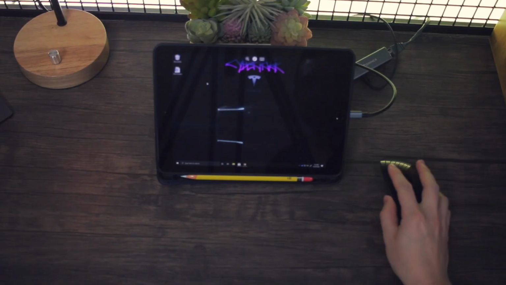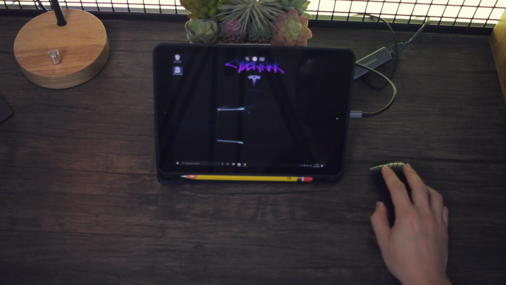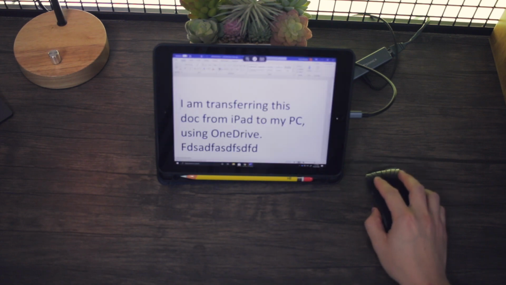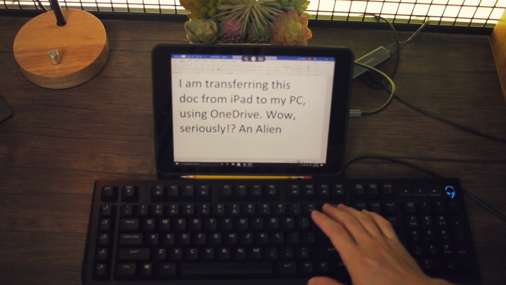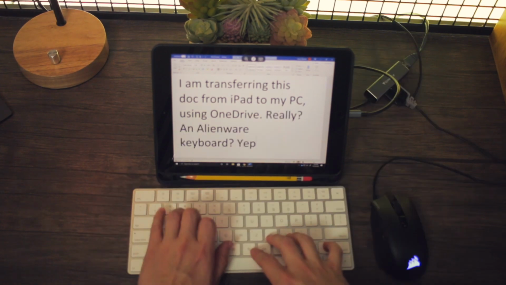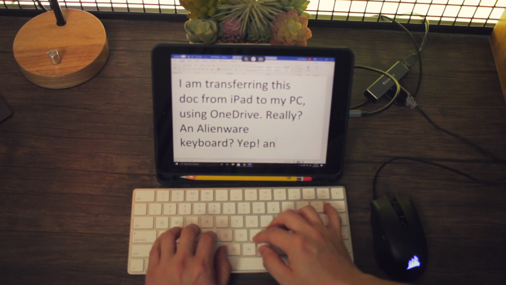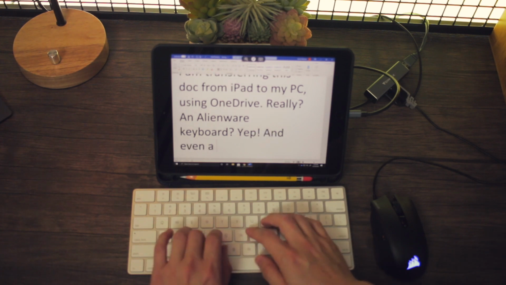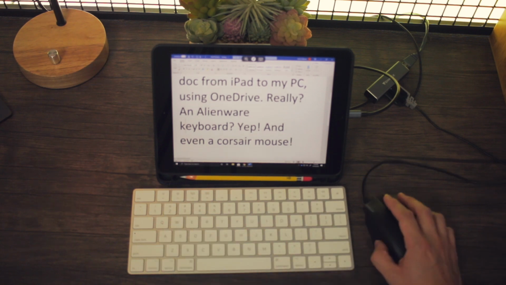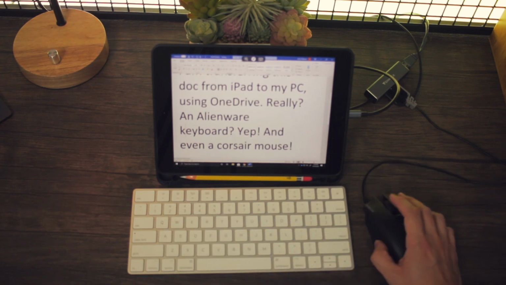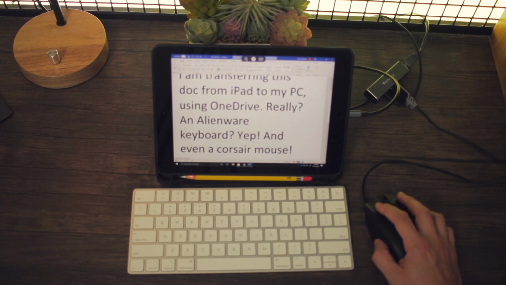So as you can see here, using Remote Desktop, I have full control over my PC wirelessly. I can use just about any peripherals and it'll switch them over seamlessly to the remote PC. That's even including the mouse. The mouse you use for the iPad is a little circle that is meant to act like a fingerprint, but here it'll convert it to the regular mouse on your PC as you would expect.